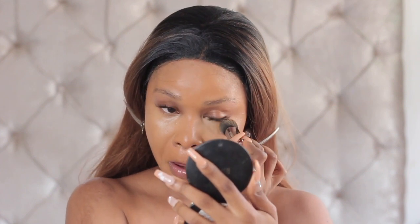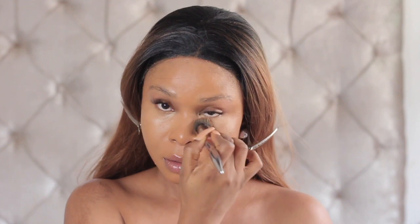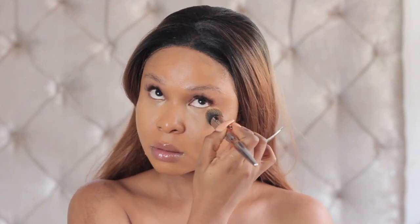If I was using a Beauty Blender to do this blending, I wouldn't be getting the amount of coverage that you guys are seeing right on your screen right now. I'm telling you this from experience, okay? So when I'm done using the brush, I just use the Beauty Blender for like a few seconds, just run over it, and that's it. Just look at that flawless, seamless, very quick blending.